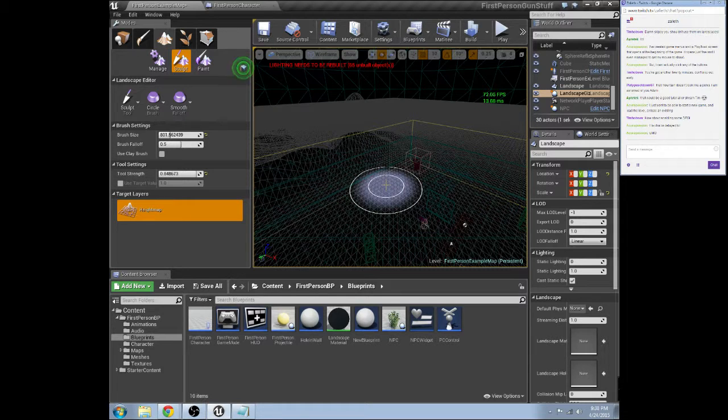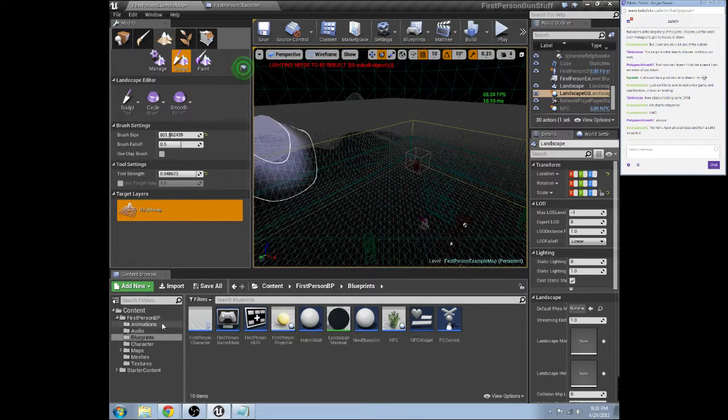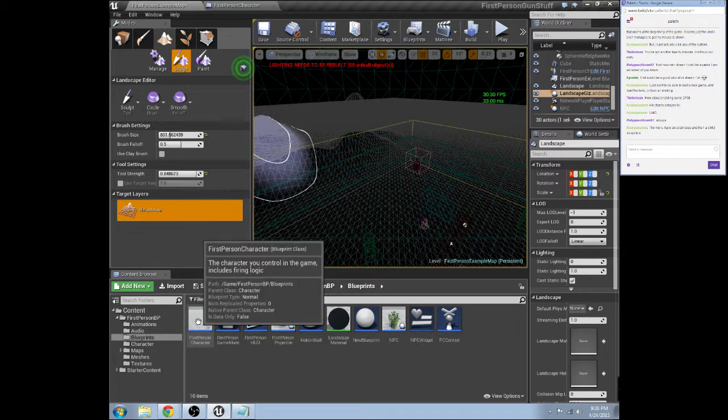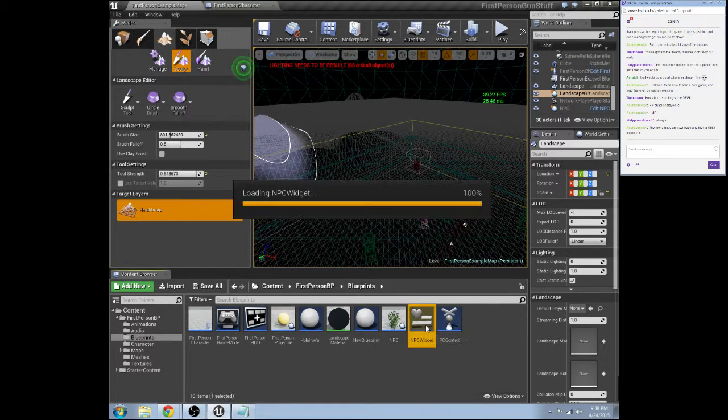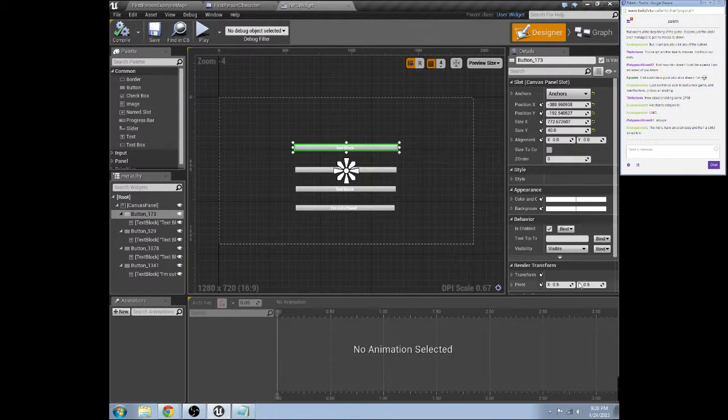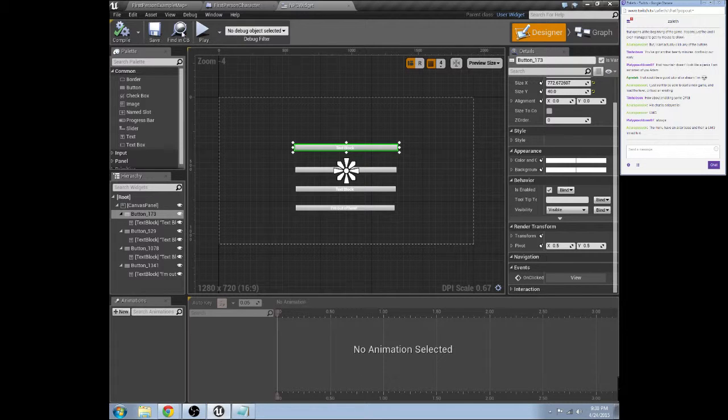You have to kind of jerry-rig the on-release right now. And let's see, what else could be going on? So with the widget that I just set up in here, if you'll notice I used the on-click event.